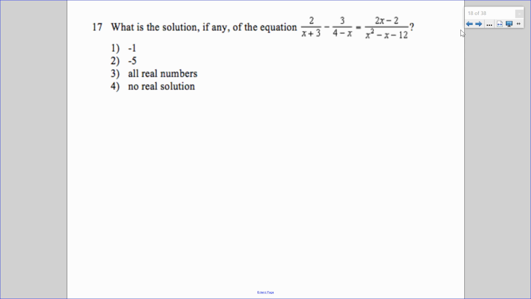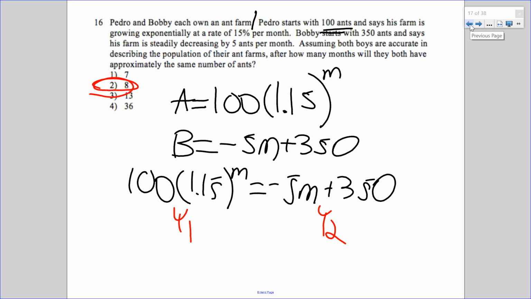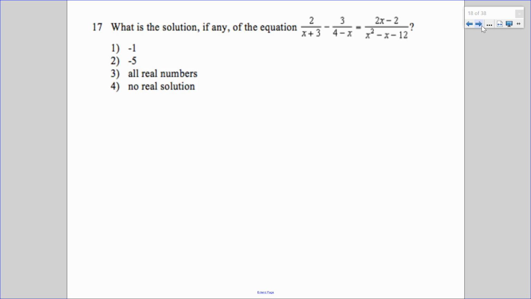Okay, I'm back. I'd say most Regents exams, there's like two questions where we're going to be doing y1, y2 intersect. So if you're taking your exam and you are not doing y1, y2 intersect, question that and go back and see if you're supposed to do it somewhere. What is the solution, if any, of the equation?